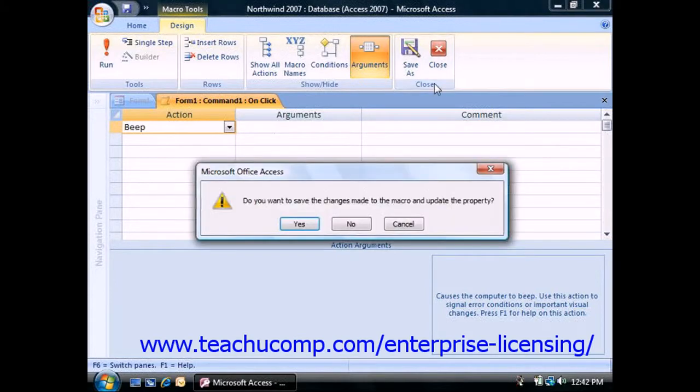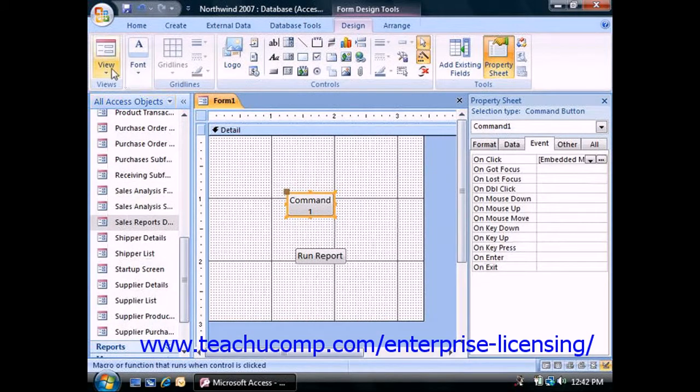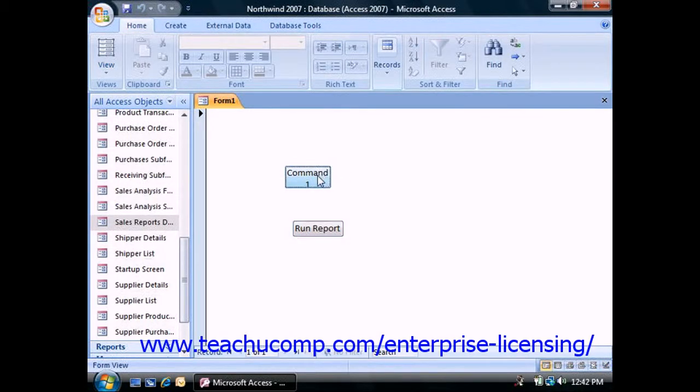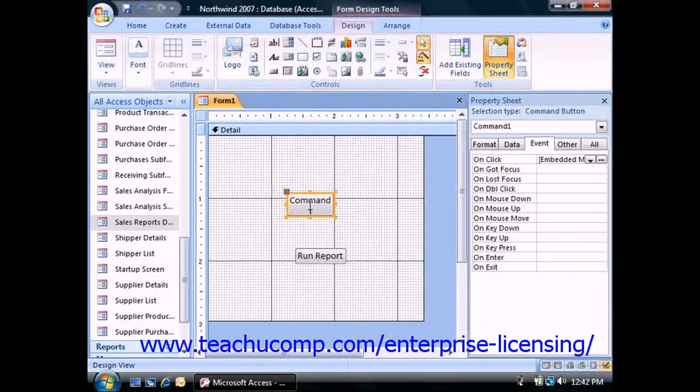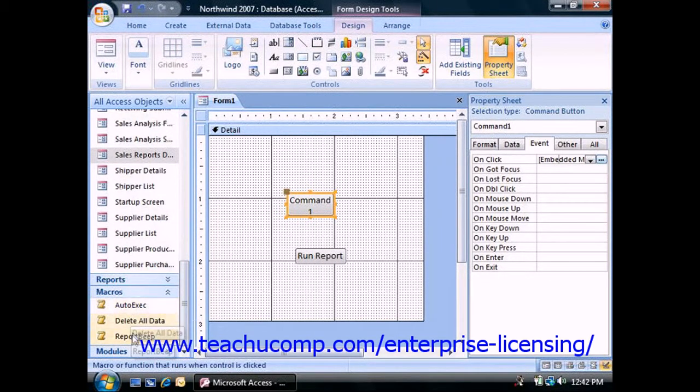Then you can click Close and update the property. And note that that just embeds the selected macro directly into the form, so it does not actually appear then in the macros list.